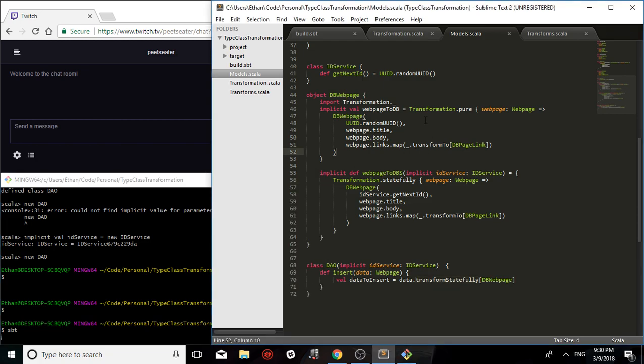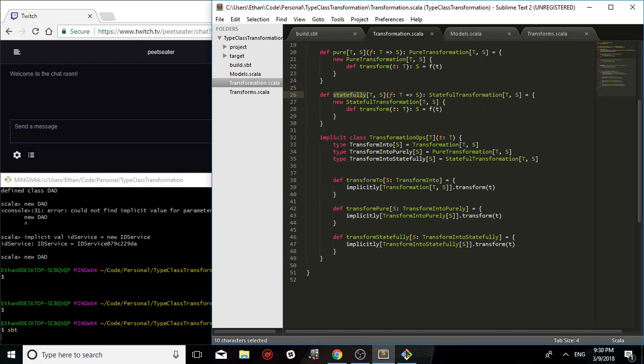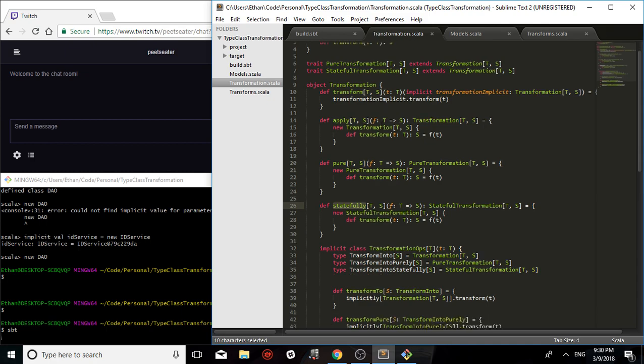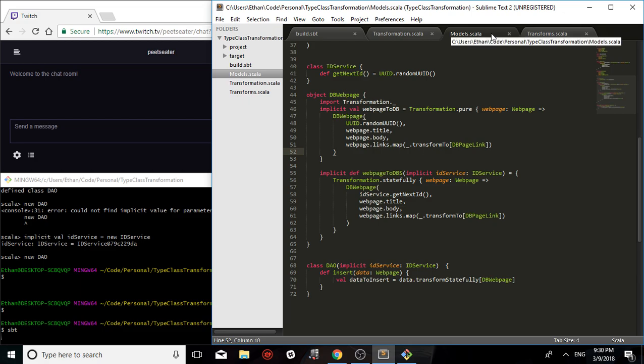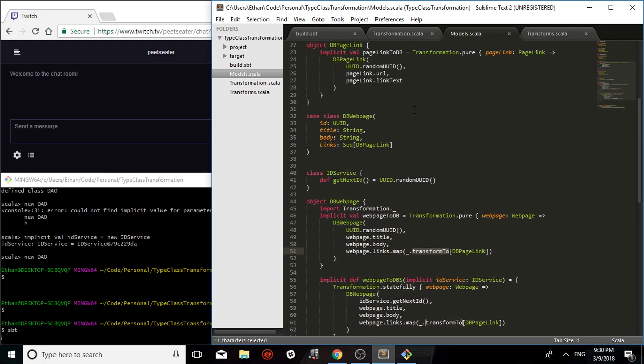I don't know. Anyway. But so we end up with this nice little tiny DSL, not even 50 lines of code, right? And what we've done is we've established a convention for our transformation code. We've made a small DSL for ourselves to declare our transformations easily as anonymous functions, which is something that everyone loves to do all the time. Because it's implicit, the various transformations can use each other, right? So this will use that one. It's all good as long as they're in scope.